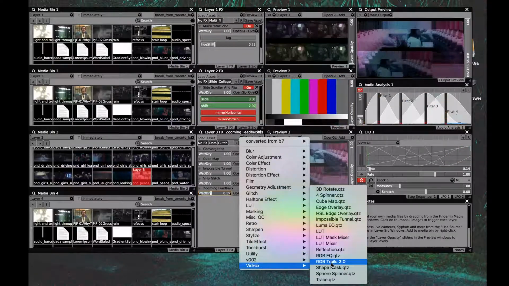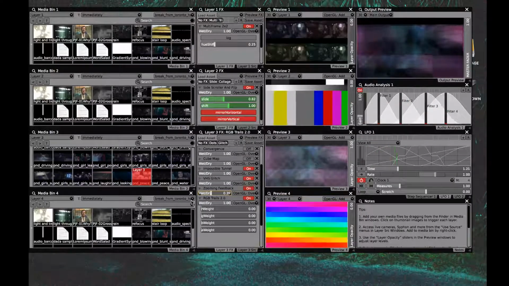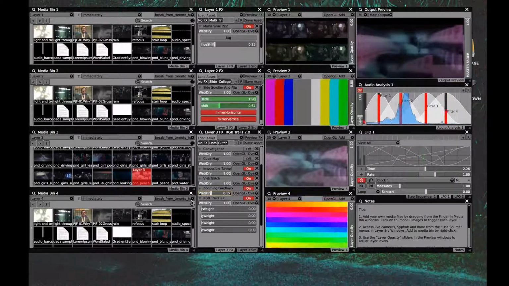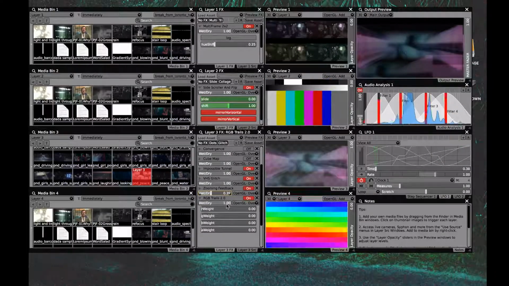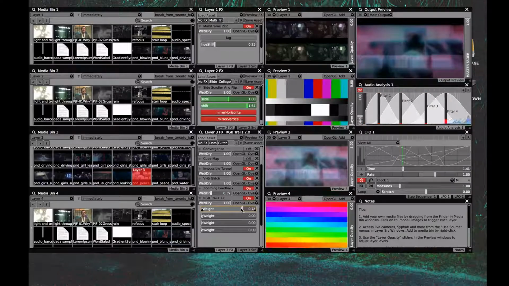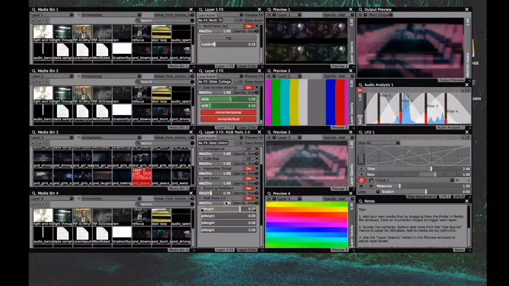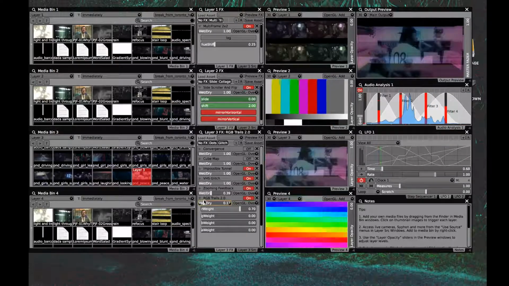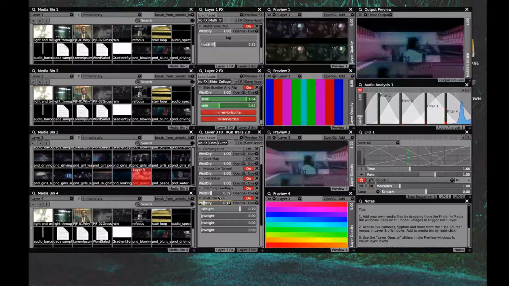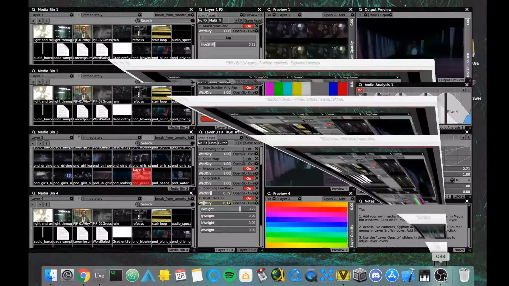That's in VDMX, RGB Trails 2.0. And immediately we see it looks really cool, very delayed and dreamy. That's great. We can increase the R weight, so we have the reds being shifted. And then I'm going to turn that wet dry down, because I only had a small amount of it being applied. And now we have the finished product.